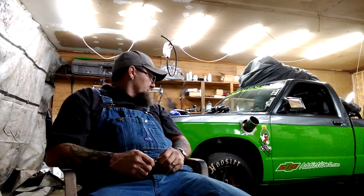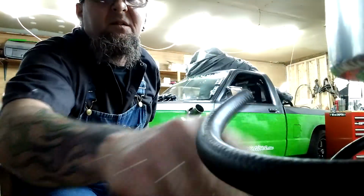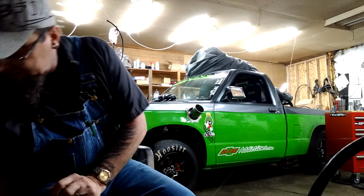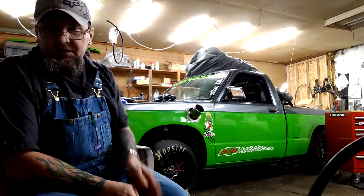It's just my little hot rod. Now, I don't know if you can see, let me turn this a little bit where you can get all the truck in it. Well, other than this stuff's in the way. Let me move it. And the toolbox is in the way. The truck sets up in the front end just a hair.